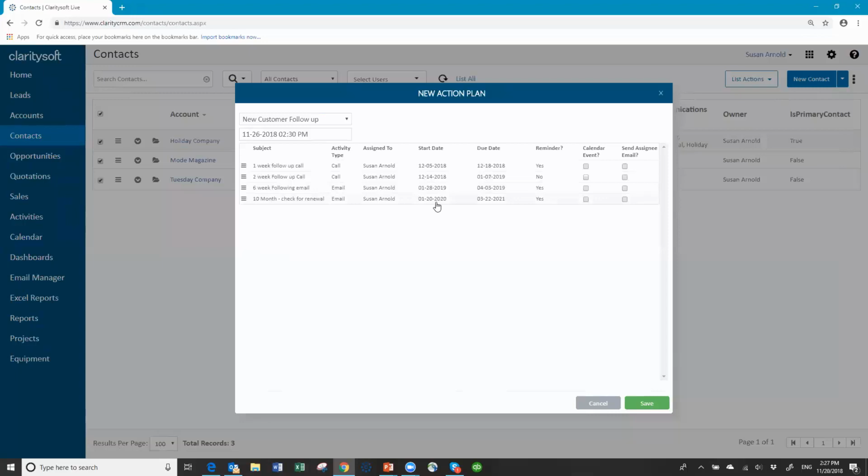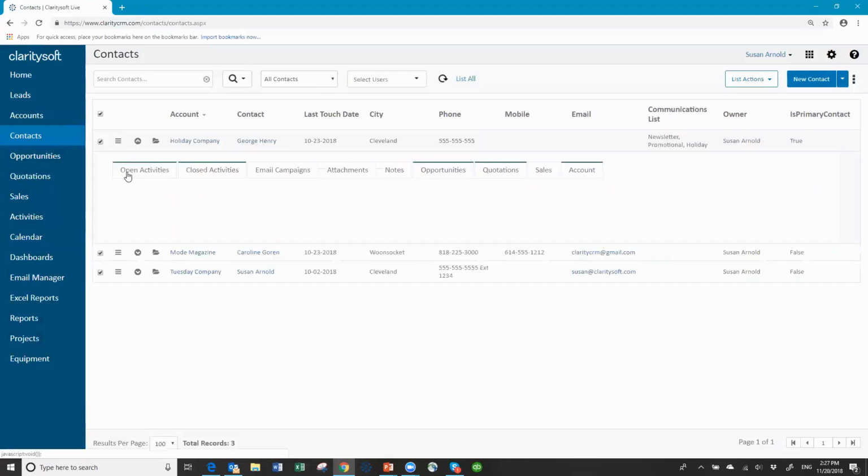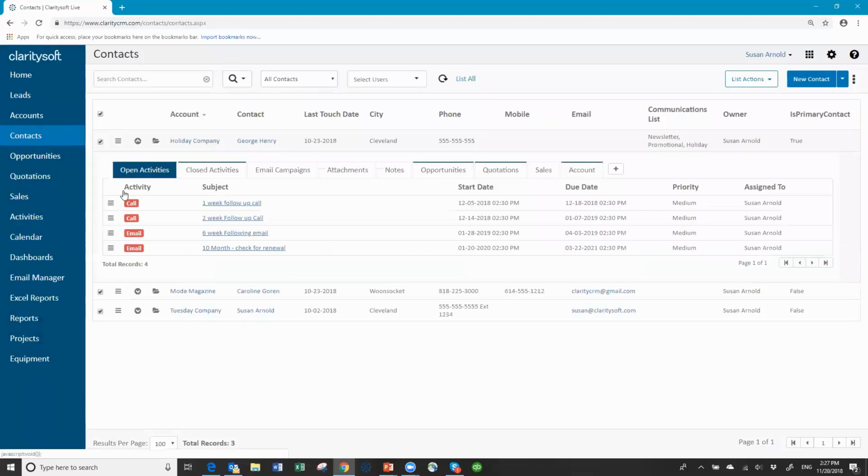Ooh, I think that's wrong. Okay. And then click Save. So again, my activities will be applied. They're all there. The dates for follow-up are there.